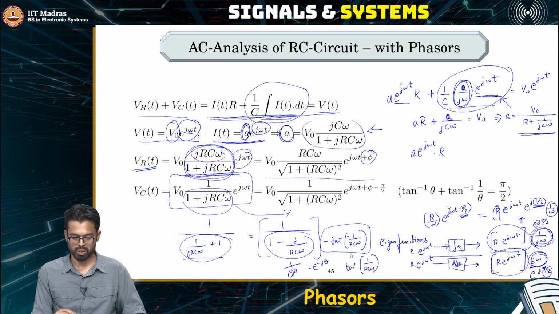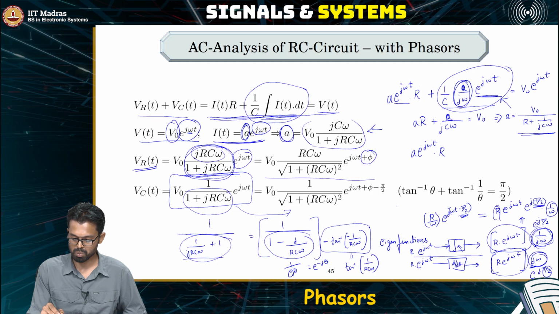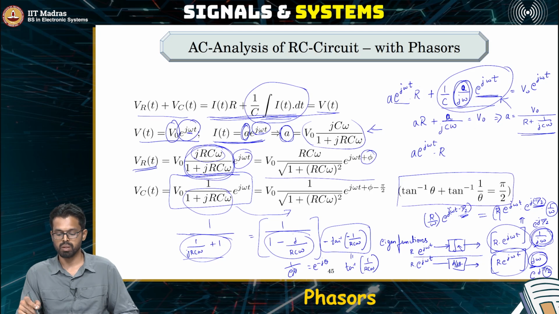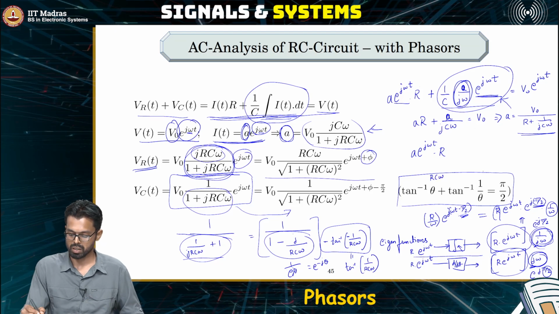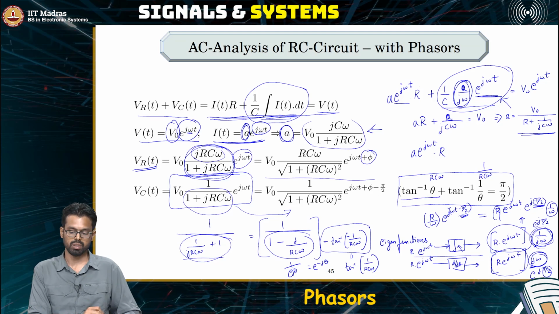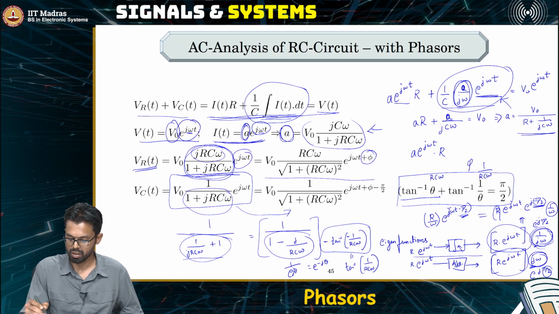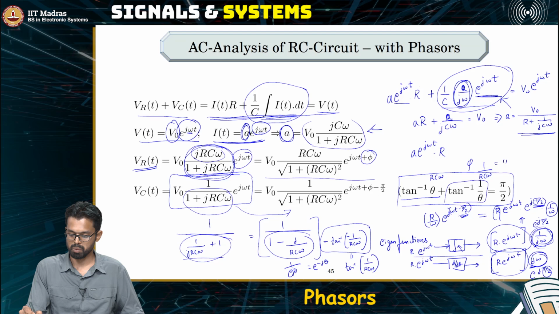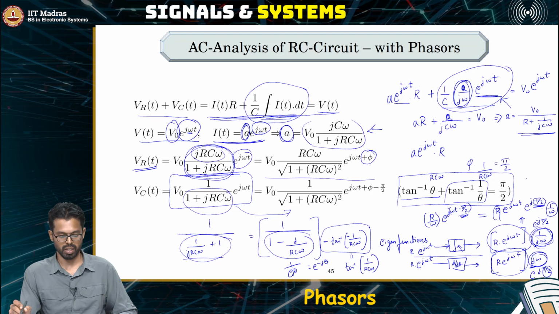So if you multiply that with -1, you get a different value, but the only thing that you have to note is you have to use this identity. This identity tells that tan inverse of theta plus tan inverse of 1 by theta, basically in this case, tan inverse of rc omega plus tan inverse of 1 by rc omega is equal to pi by 2. We'll be getting tan inverse of rc omega, right? And that is in fact equal to nothing but phi. This component is phi, equal to pi by 2. So we'll have tan inverse of rc omega here, which is equal to pi by 2 minus phi, and this is the denominator.